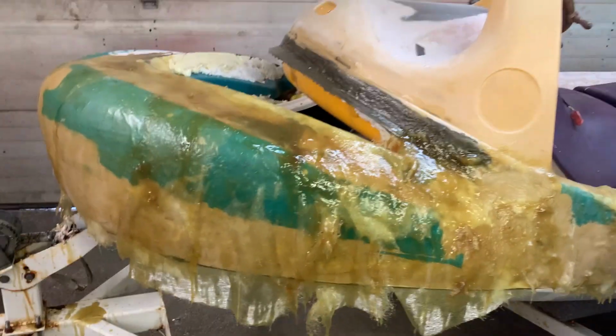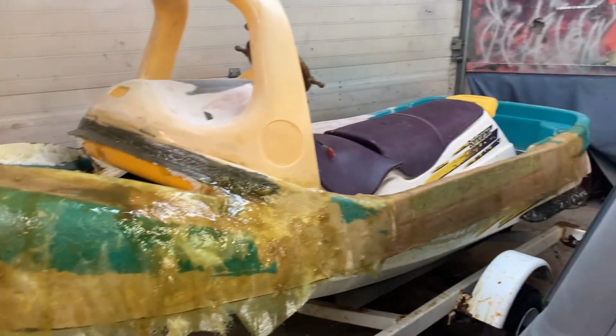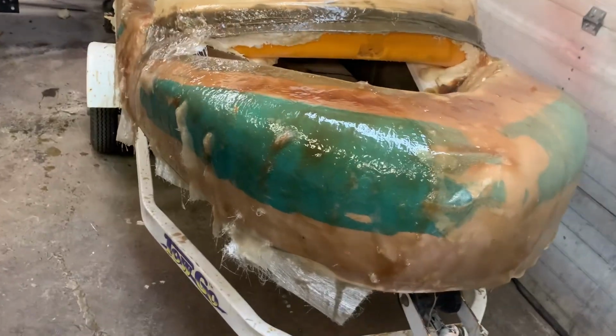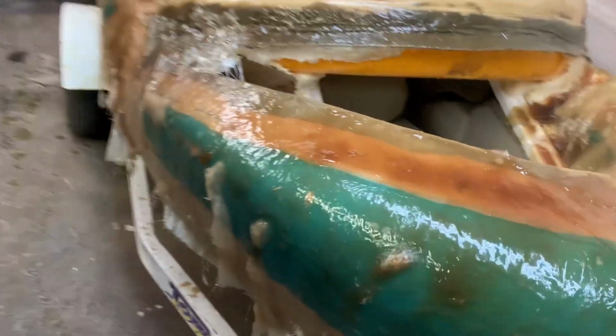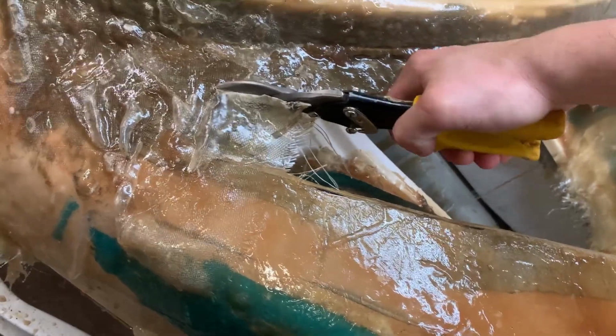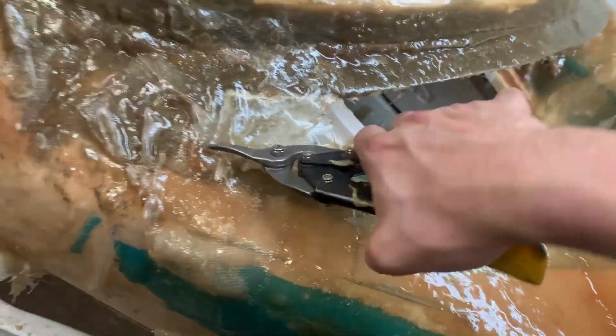Super happy with how strong that is. I was hitting it with a hammer and nothing was happening. Let's start cutting it down now. I'm gonna start shaving some of this off. Cut off all my excess and start sanding down some of these bubbles. That way I can do my second coat. Boy, that is strong. Damn. Damn. Come on, baby.